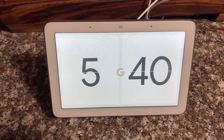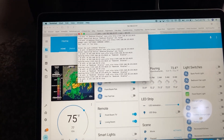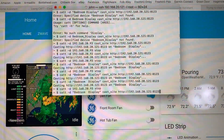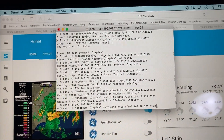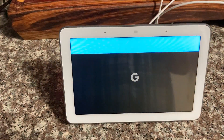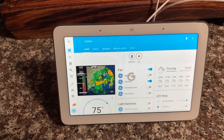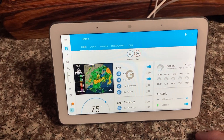So hence the Google Nest Hub. I've been thinking about getting one of these for a while, and a really good deal fell in my lap today. I installed a program on my Raspberry Pi called CAT, and CAT takes the name of the device and then displays it to the IP address I have right here. I'm going to hit enter, and it's going to cast over that web page.